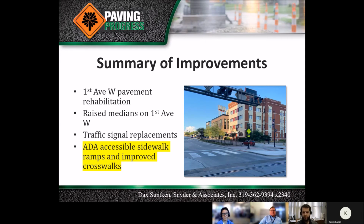Other accessible pedestrian accommodations are to be constructed throughout the project, including sidewalk reconstruction and extension along 6th Street and Ellis Boulevard from 1st Avenue to F Avenue, as well as ADA accessible sidewalk ramps at all intersections and crosswalk push buttons at signalized intersections. Bicycle accommodations include dedicated bike lanes along 6th Street from 1st Avenue to E Avenue, and multi-use side paths along Ellis Boulevard from E Avenue to F Avenue.